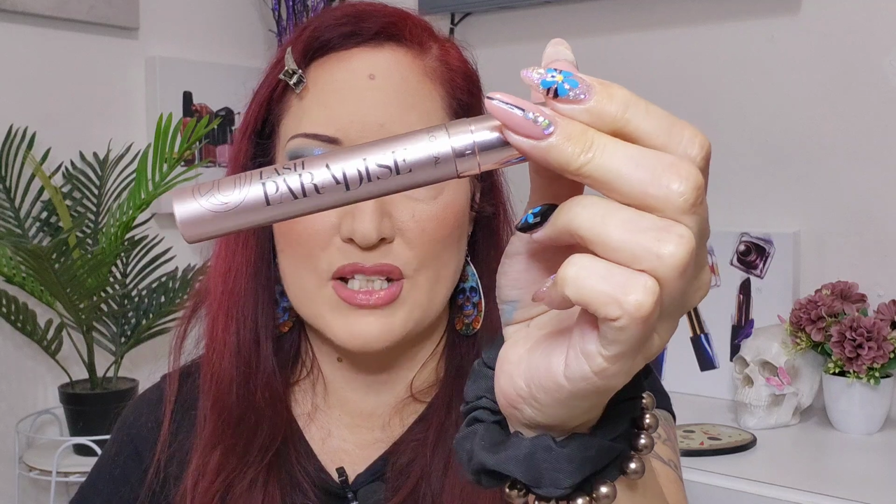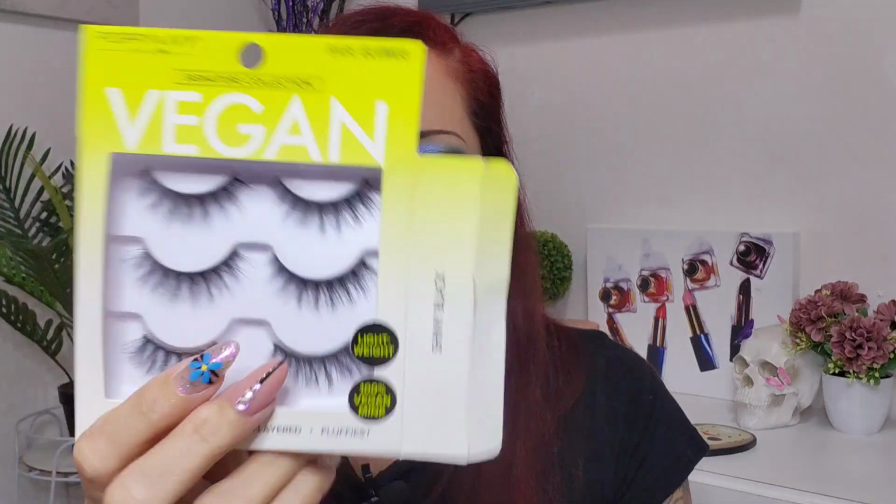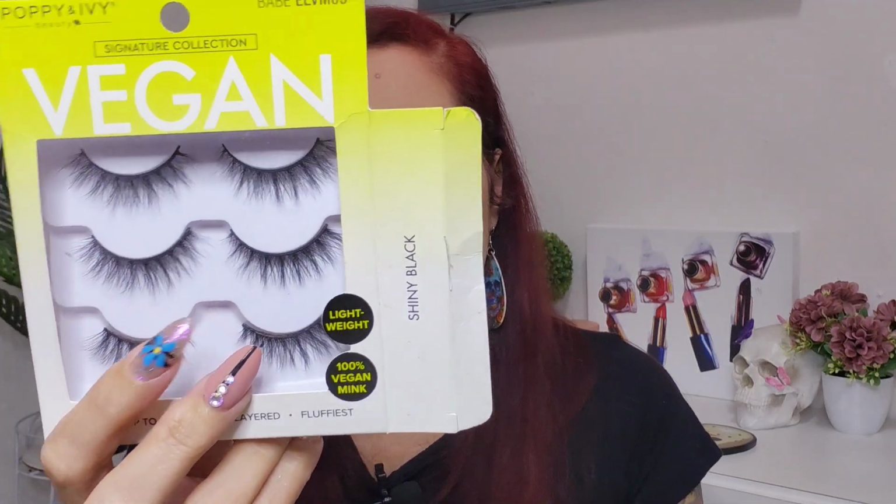I'm gonna use this mascara by L'Oreal. This is the Lash Paradise. And I'm gonna pop in some lashes. Poppy and Ivy. I love these ones. They're more on the natural side. And I'll be right back. I also added the ColourPop gel liner. This is in shade Crystal Crush. Love that one.